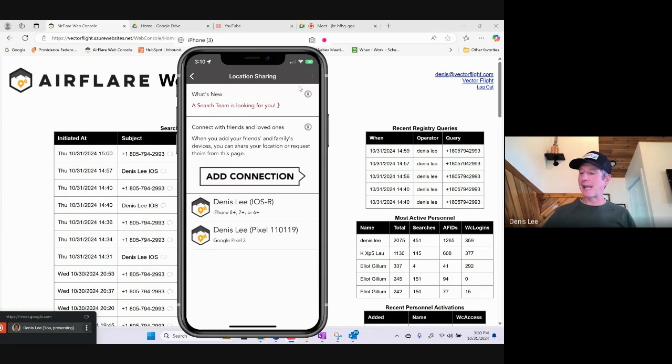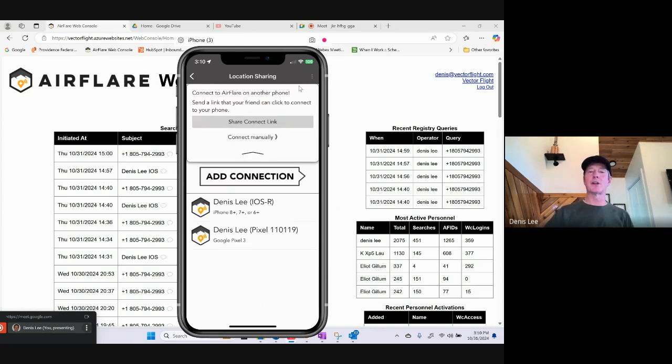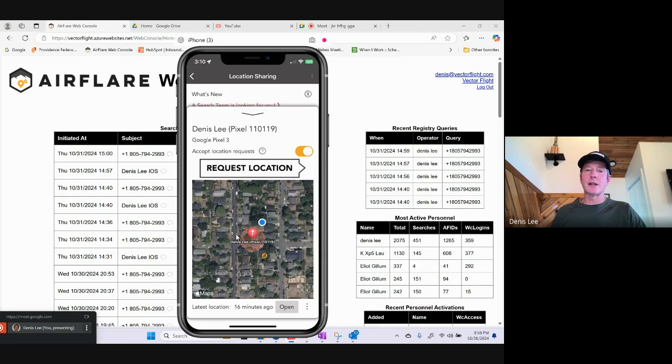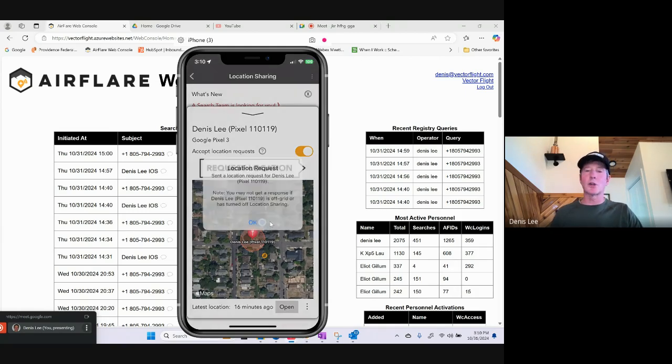So I can add a connection. We can connect our phones. This is cross-platform, and everything we do is optimized for a low cell environment. Once those phones are connected, let's say I'm skiing with this guy today, and I don't know if he's down at the bottom of the run waiting for me or he's upside down in a tree well above me. I can click on his record and I can request his location. This was just done 16 minutes ago. That's why you see the map there. That was the last time I requested location. I'm going to request location.